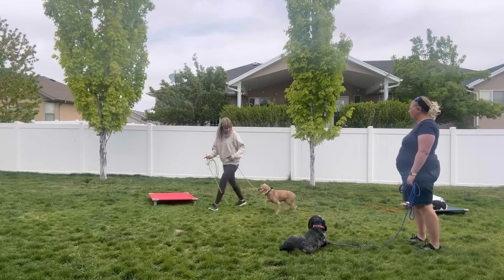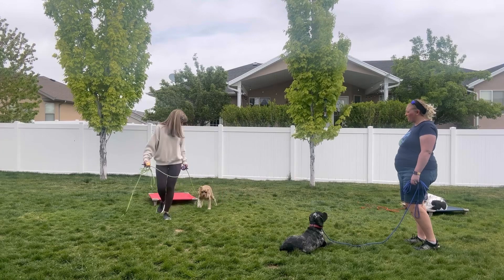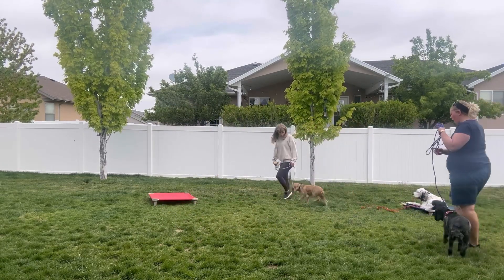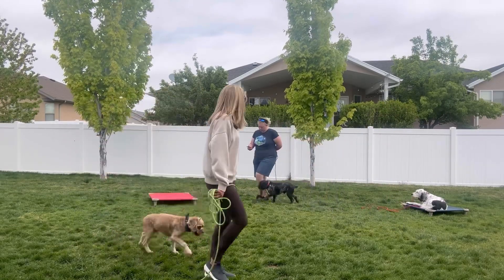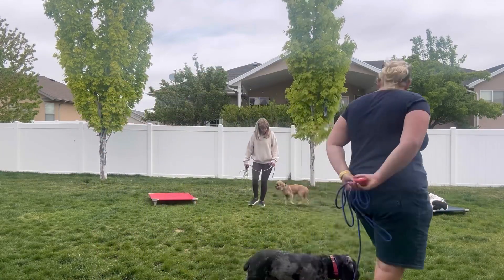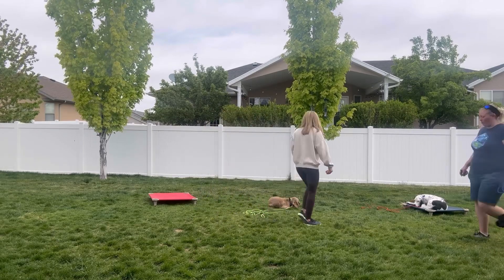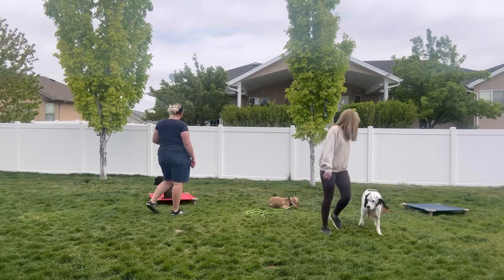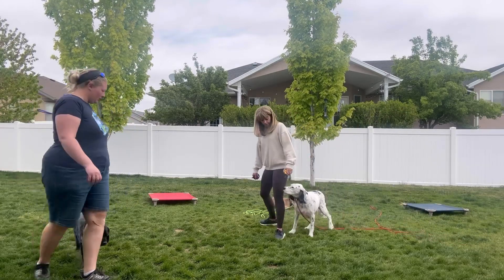This is hard for all of them for different reasons. Sometimes Toby wants to turn his brain off and just pay attention to what Jack or Harley are doing and not have to think for himself. So I use a lot of leash with Toby. We are using the e-collar, but I'm showing him where I want him to be with the leash so that he's not confused, with a lot of clear communication through body language. He's not just feeling the e-collar and not understanding what to do with it.